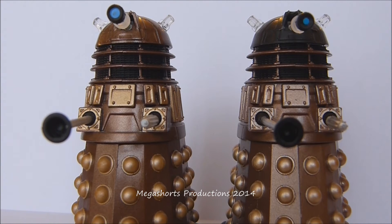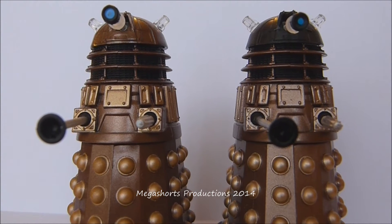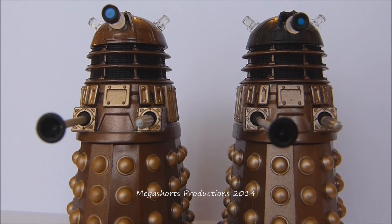I was quite surprised to see a Bronze Dalek in this line, because even though the Paradigm Daleks haven't appeared alongside Matt Smith as much, I do tend to associate the Paradigm Daleks more with him. So at first I was a bit disappointed we weren't getting Paradigm Dalek figures in Wave 1. But I was quite happy to see these figures, because I've been really pleased with the 5 inch Bronze Dalek figures Character Options have made over the years. I was also quite surprised that we got the Imperial Guard Dalek as a variant, as this is more of a Series 1 figure than a Series 7 figure.